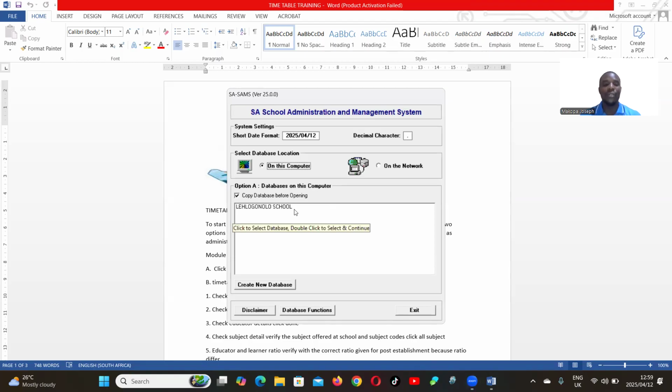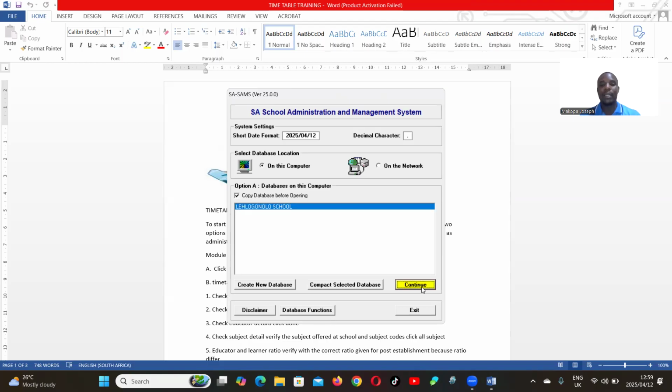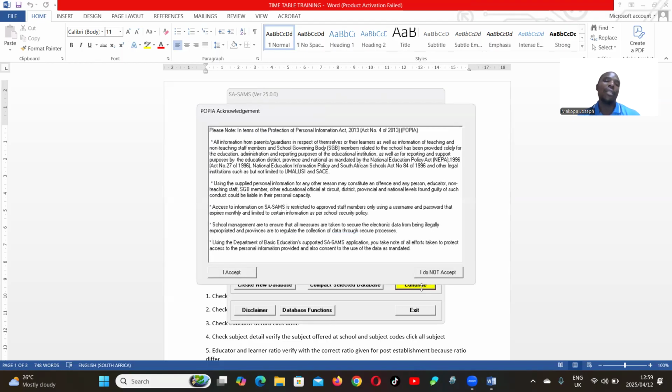I don't need to teach you how to log in. You simply select the database and then you click continue, or maybe you can just double click on the database, then it will take you to this step.